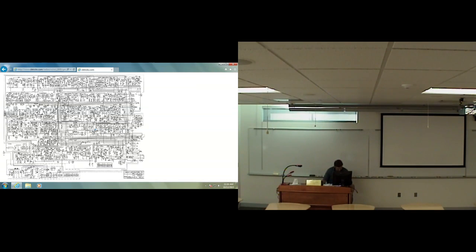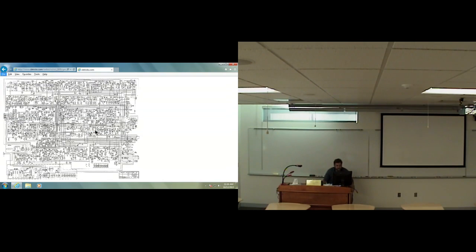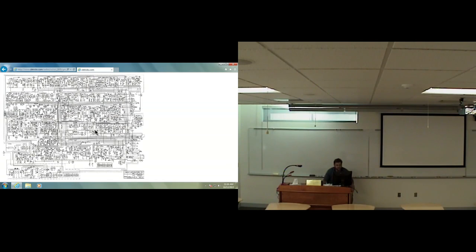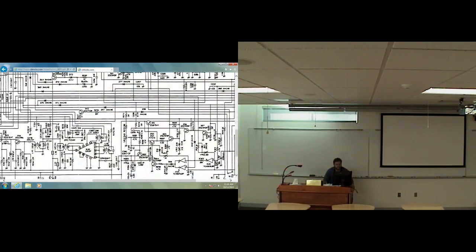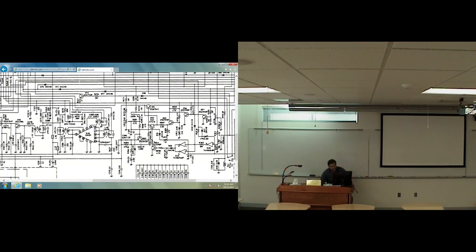This is, let's see if I can zoom in here. Come on, oh, there we go. So this is pretty crazy, but you'll notice that in the end, it's fairly organized as well. Everywhere that a wire connects, there's a little dot to show that there's a connection.